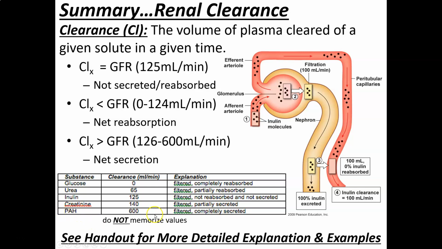And then for PAH, you don't have to know what it means, it's para-aminohippuric acid, but PAH, don't worry about it, is a thing they typically use as a demonstration of something that's completely secreted. And its clearance is typically 600, and that means it's filtered and completely secreted. So those are some of the things that we worry about for filtration, secretion, reabsorption, and how we can measure GFR using those things. So we'll have some other clearance discussion in lecture, but that's Lab 27, 9.1, 9.2, 9.3, and FOX for that.